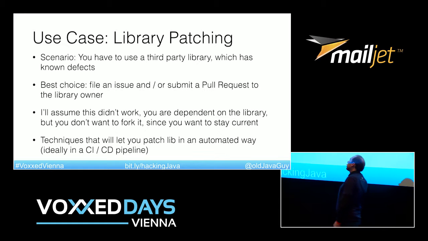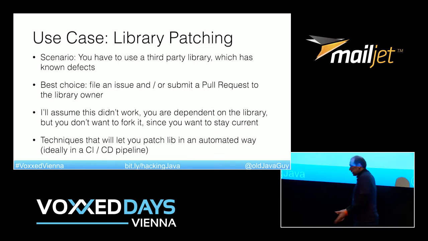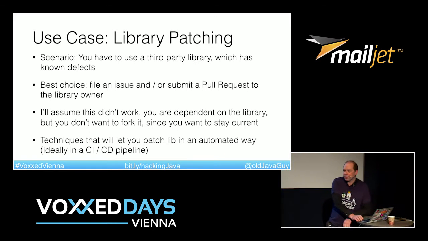I've had one scenario where I've had a client who basically wanted a feature in Maven implemented that has been an open Jira ticket for about 10 years. So they said, okay, but we want that implemented, and we still want to stay current. We want it implemented in every new Maven version. So what I did was built a pipeline for them that patches this functionality into it and created a custom Maven release for them automatically in a CD pipeline. It's not what I would do for myself, but if the customer asks for it, then you have to oblige.